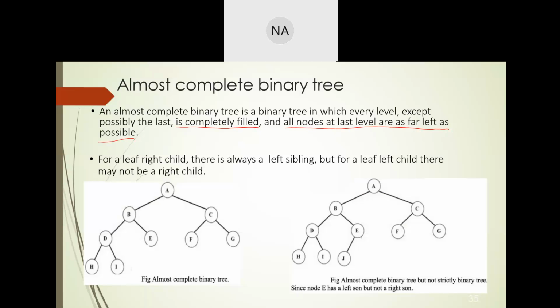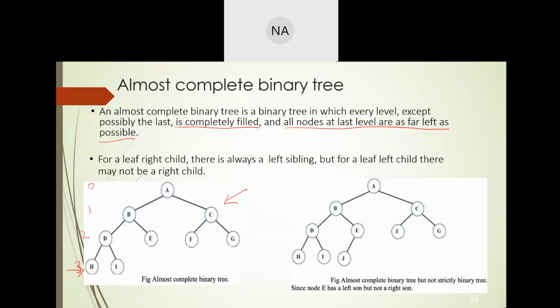Okay, so for example, this almost complete binary tree, the left one. All the levels except the last level are filled. This is the last level. So level 0, level 1, level 2, level 3. The third level is the last level.